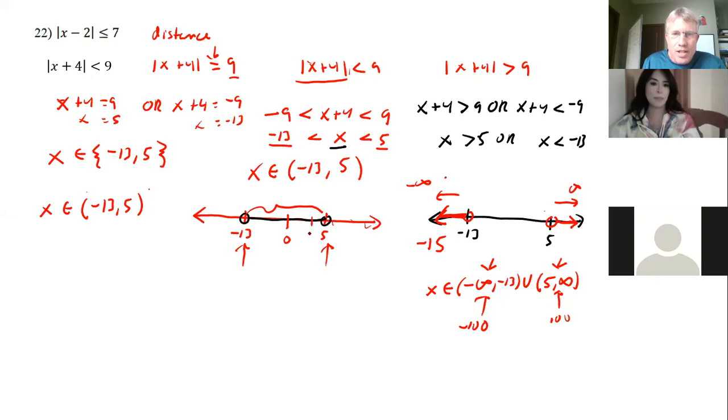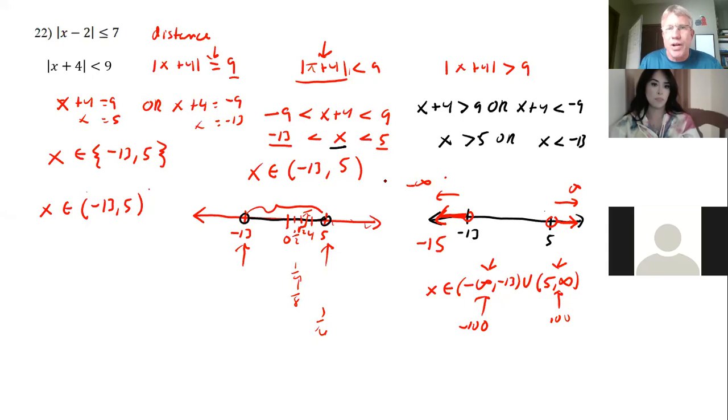Right? There's not just integers in there. What else? Oh, a half is in there. Hey, pi is like 3.14. Pi is in there. The square root of 2 is a little bit bigger than 1. The square root of 2 is in there. A half of a half is a quarter, that's in there. A half of a quarter is an eighth. It's still between negative 13 and 5. Hey, a sixteenth is still in. Every number that exists on the real number line between negative 13 and 5 will work if I plug it in here, even if it looks funky. Plug pi in there.